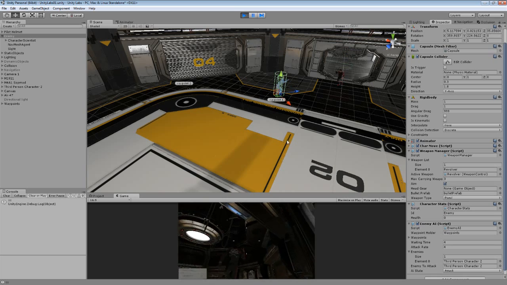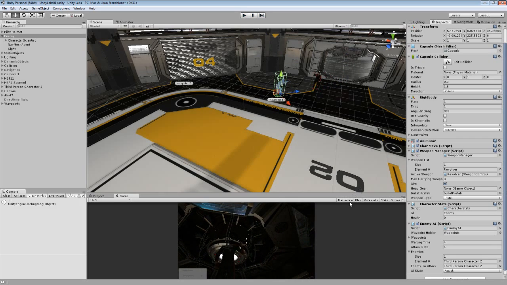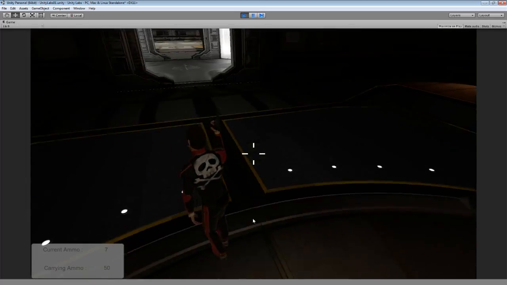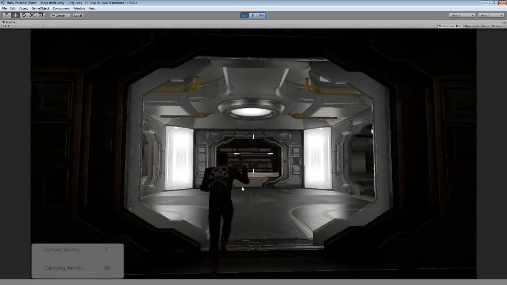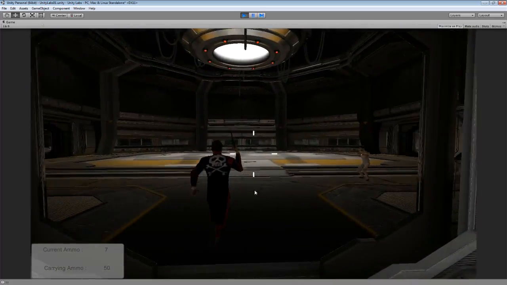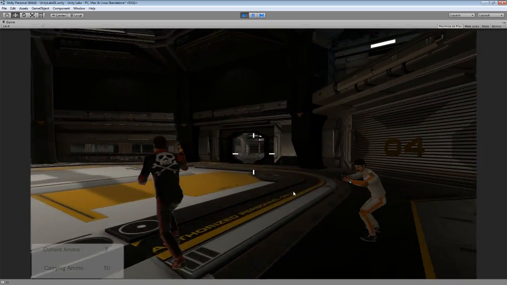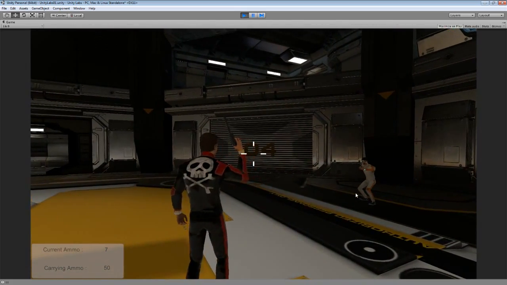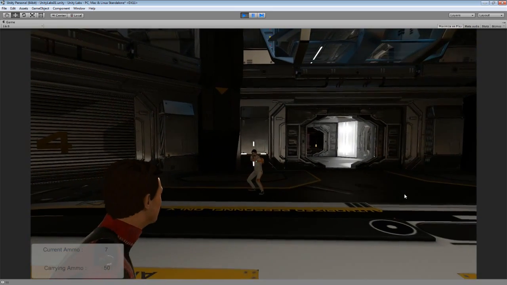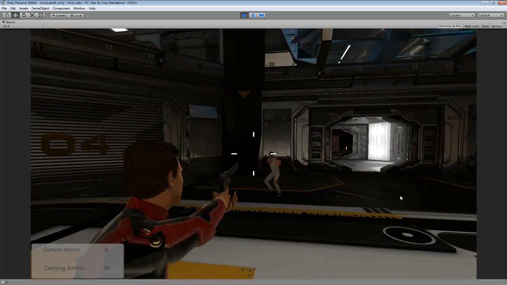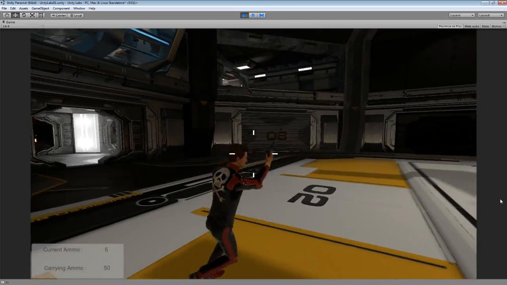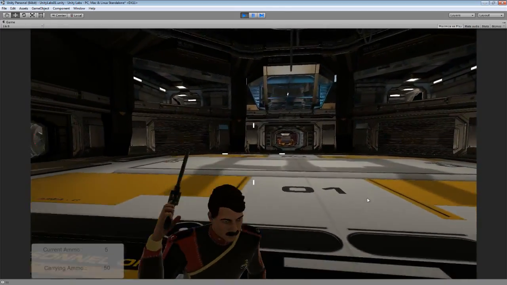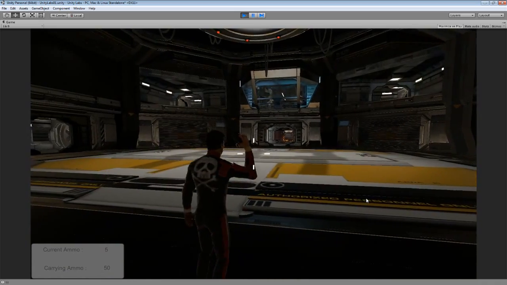And as you can see, he now aims at me, and he's actually shooting. Now there is one thing we forgot to do. Of course, even if I go very far away, he will keep shooting.